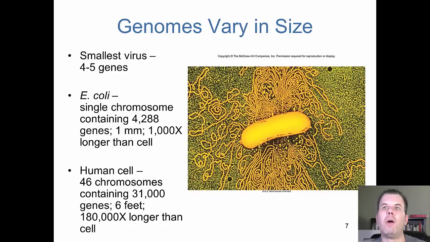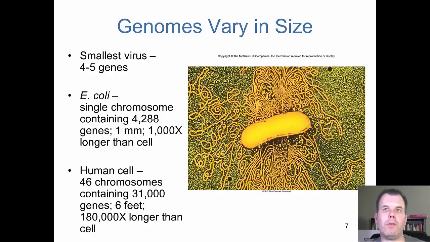All right, so how are the sizes? So the smallest is a virus, and again, a virus is roughly between 4 and 5 genes. Some are bigger, some can be more complex, and this comes out to about, like I said, about 100 base pairs to about a couple thousand. The E. coli is the average size. Again, it has about 4,000 genes, and this equates to about 4 million to 5 million base pairs.